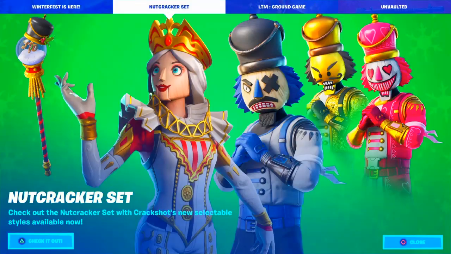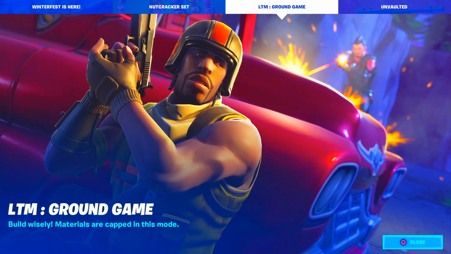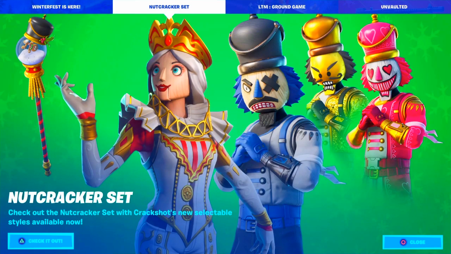You guys know our daily unvaulted weapon is the actual drum gun. It says the drum gun makes its return for one day only. And then we got the ground game limited time mode back in action. And then here's the nutcracker shot, which might leave today, guys.